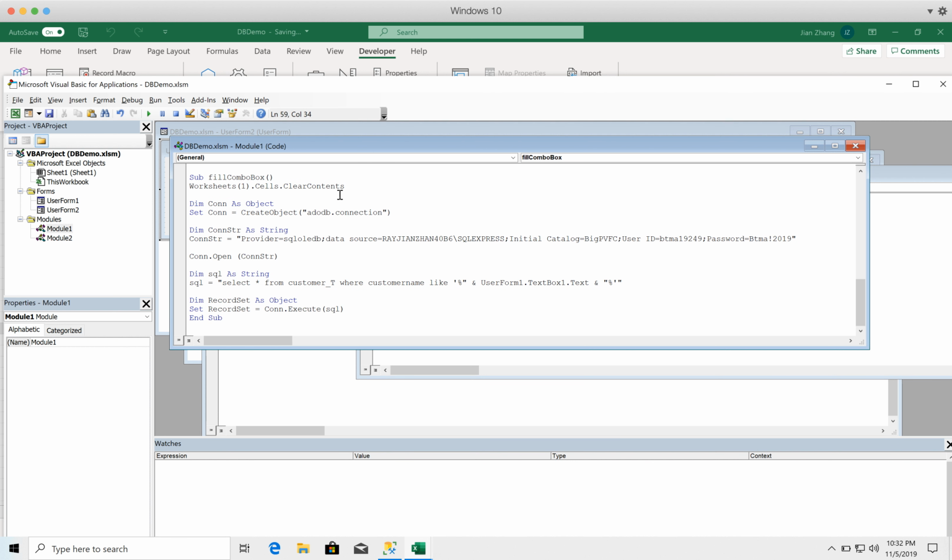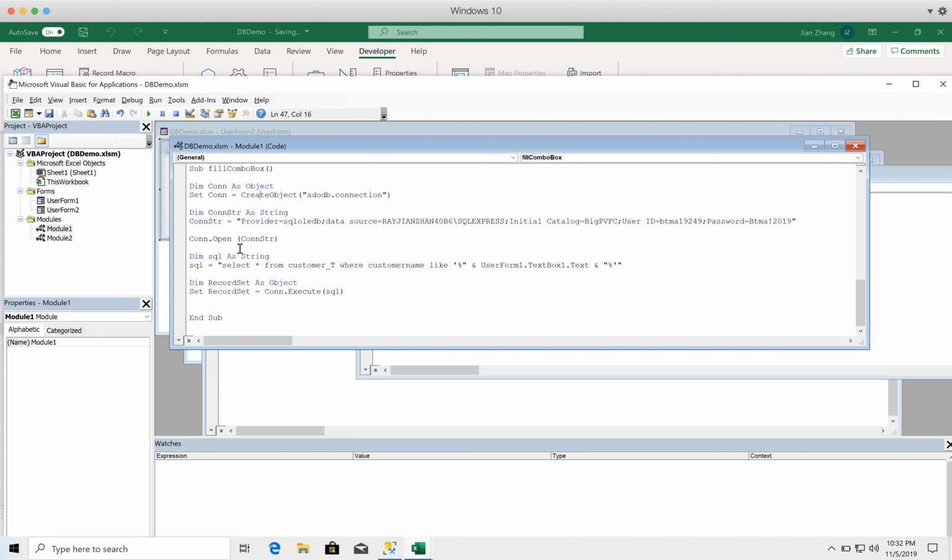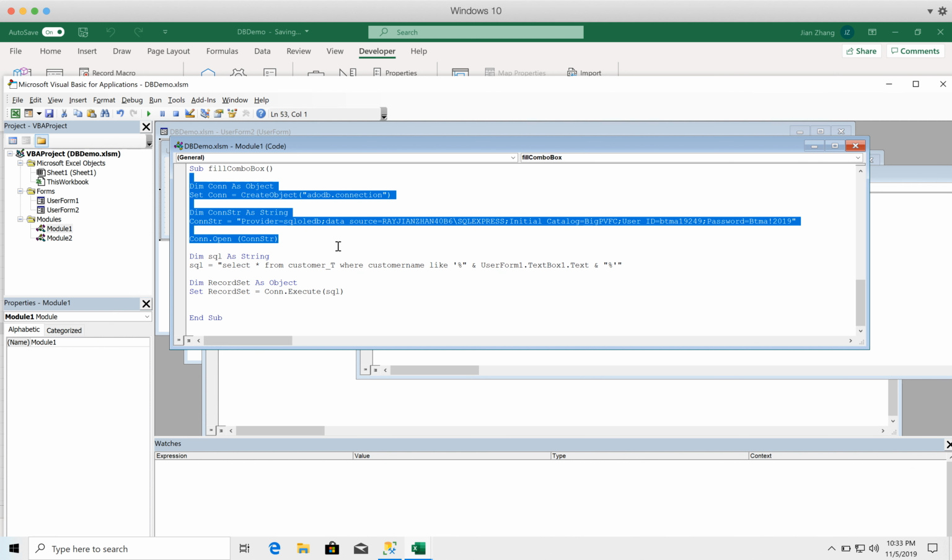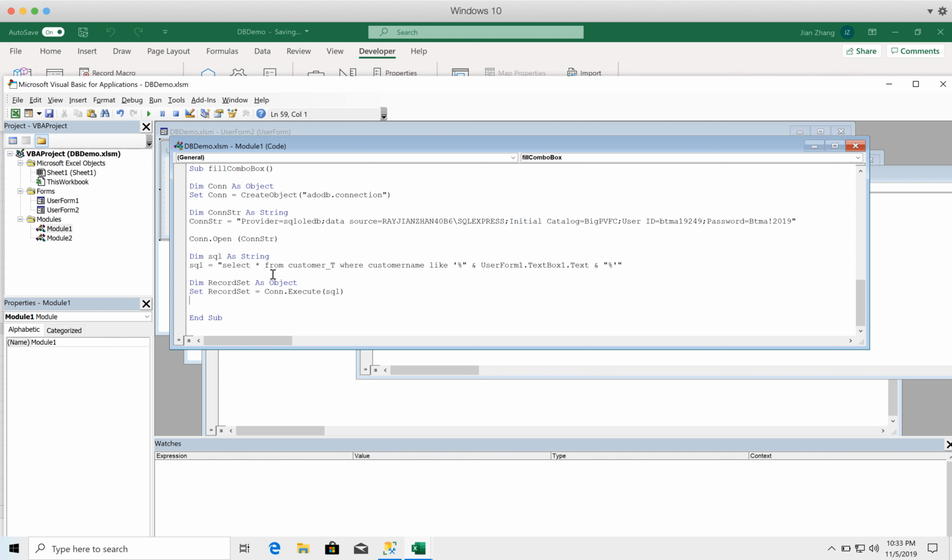Here we do not need the worksheet cells clear content. We do not need to clear the content, so just remove that. So this is a routine, and when we create the record set, we do not change anything except for the SQL.